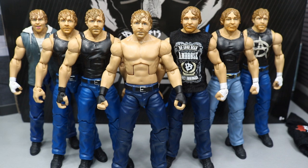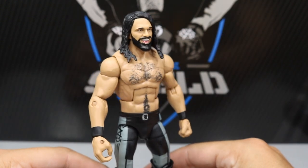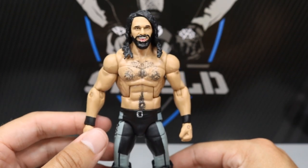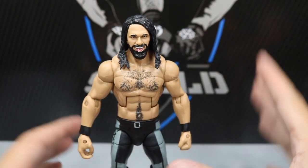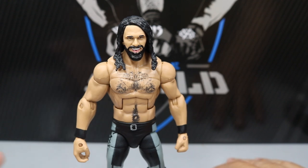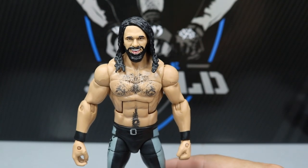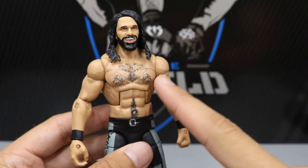Last but not least, we have my favorite member of the Shield and one of my favorite superstars — Seth freaking Rollins. I like this figure the most out of all three. It does have the older arm mold, which is great. The head scan is literally that same smiling face head scan we've seen since Elite 45 — that was 17 different Elite series ago — and I think it's time for a new Seth Rollins head scan. Why couldn't they put the Elite 64 or the new Top Talents head scan on this thing? It would have been a huge step forward for the 3-pack. But it's not a bad head scan; I'm just sick of seeing it. They did give him the same hairy chest torso for Seth, and I think this is a perfect torso choice.